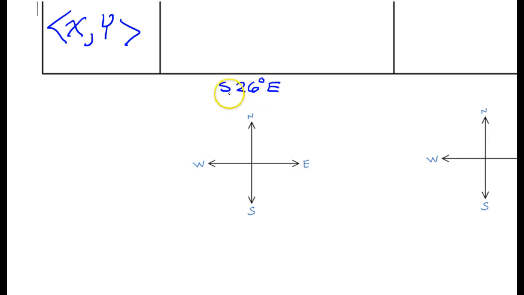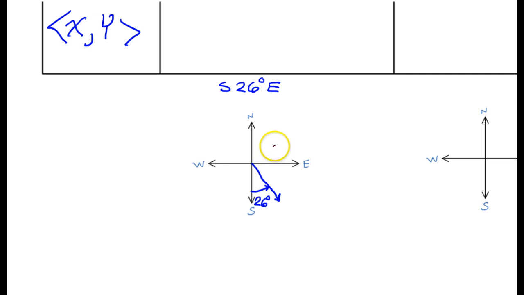When we say the boat is moving at a direction south 26 degrees east, it means start off directly south and then move 26 degrees towards the east, like this. That's going to put the vector here, where this angle is 26 degrees. Now, we could easily find the reference angle. Actually, never mind the reference angle.